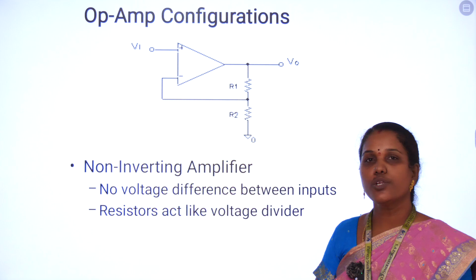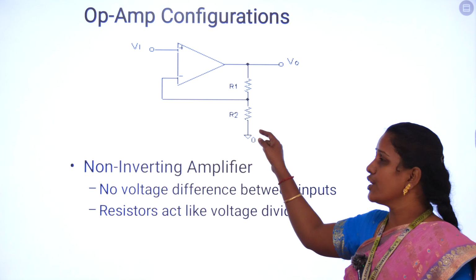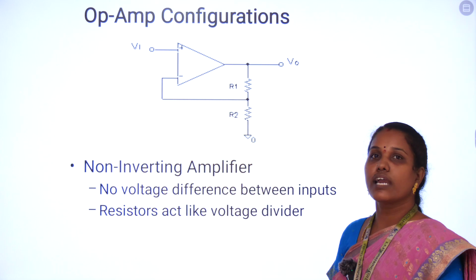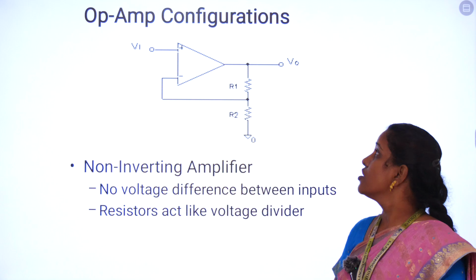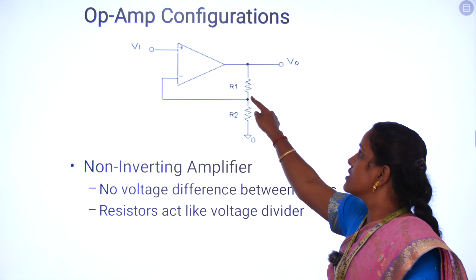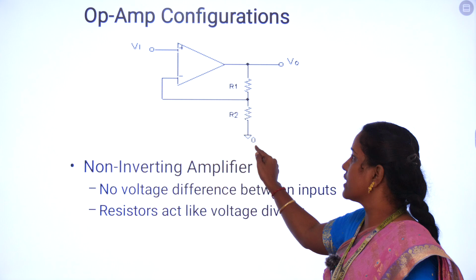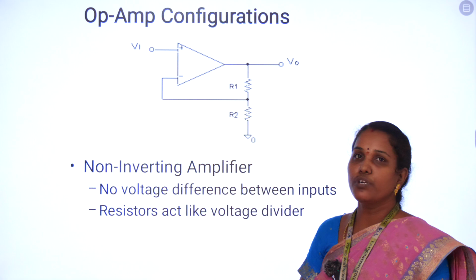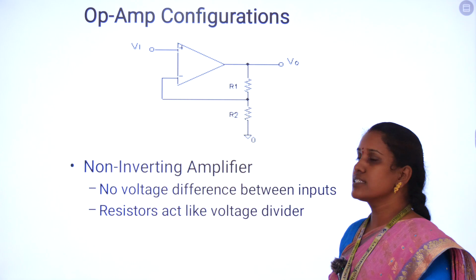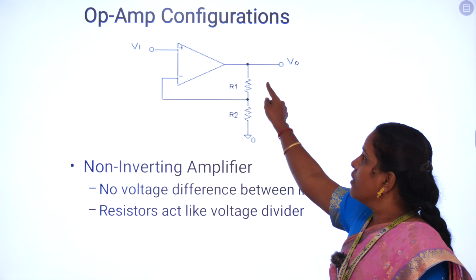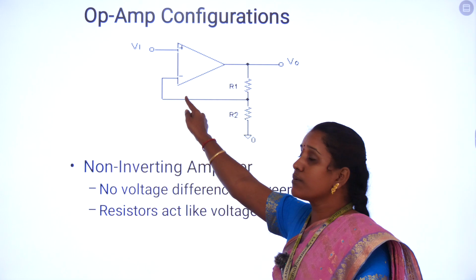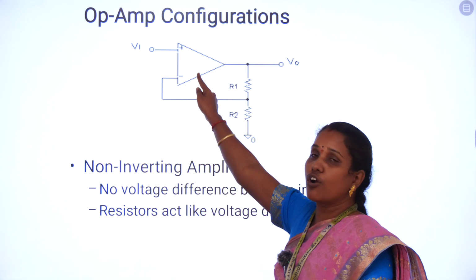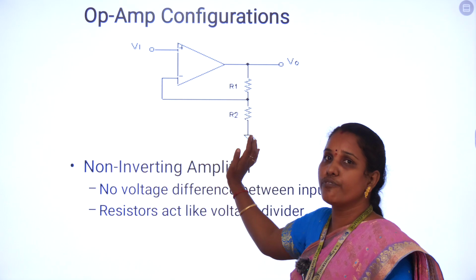Now in this case, we can introduce feedback in a negative manner. So, negative feedback we can introduce. With this negative feedback, you can stabilize your voltage gain. In this negative feedback, the output is partially fed back through R1 and R2, with R2 connected to the ground, and the point in between R1 and R2 is connected to the inverting input terminal. The feedback is given to the inverting terminal, and you give your input voltage to the non-inverting terminal. So the input is given to the non-inverting terminal, and we can say this is a non-inverting amplifier.